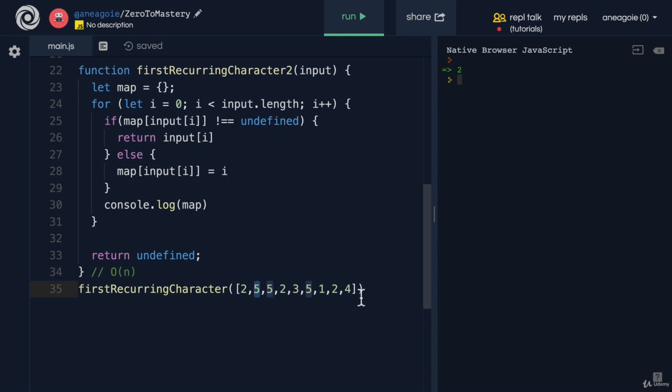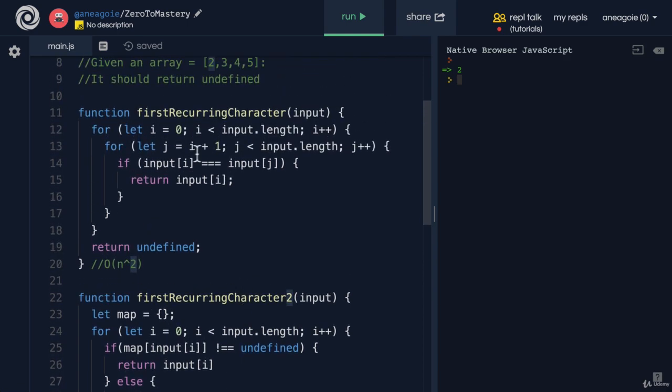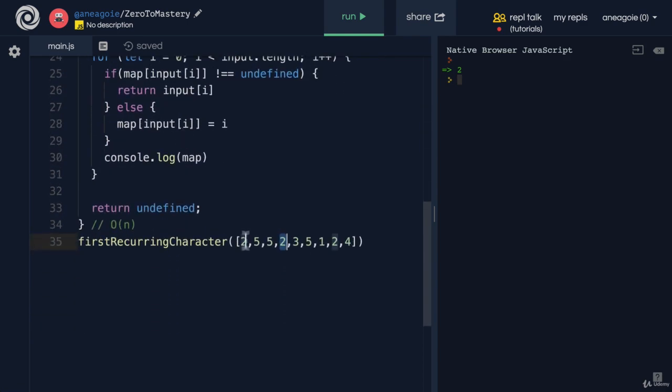And so on and so forth. Because of the way we have that implemented, it's going to detect 2 and 2 because the outer loop has an index of 0 and has 2 as it's going through the loop before it compares 5 with 5.